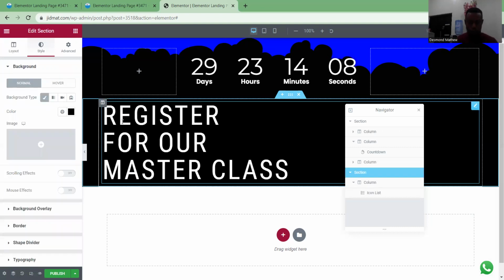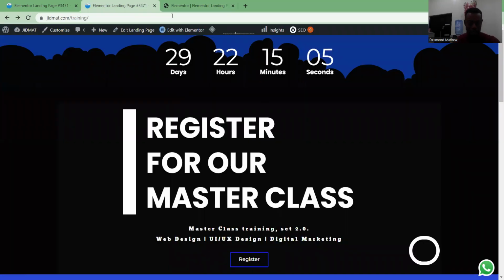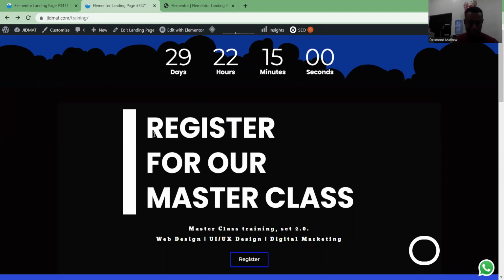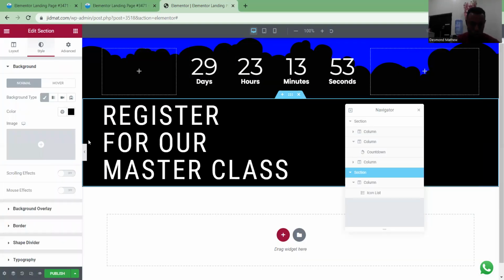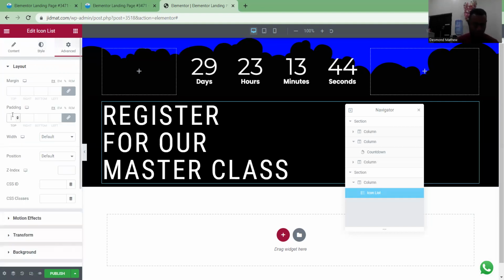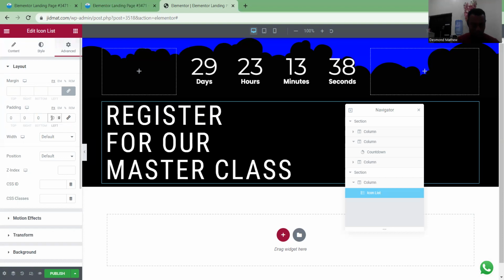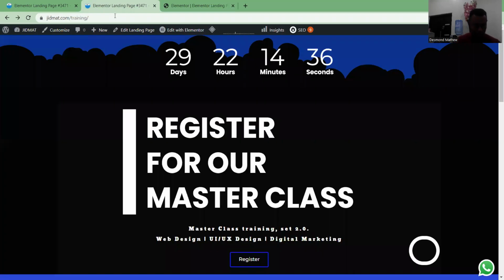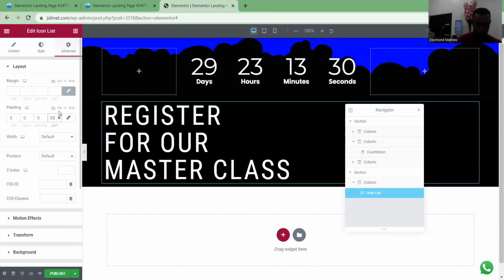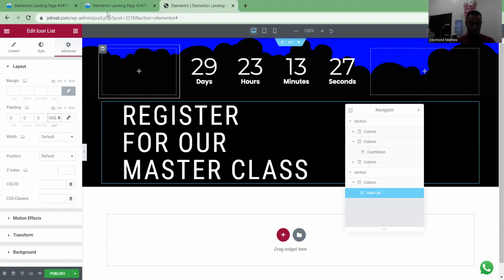Now let's do the padding, because we can see that the space between this is a bit more. There is a space here, but there is no space in this one that we have done. So we want to give it a space. What do we use? Padding. If you go to your advanced, you do padding. That padding will make the inner item padded from the left. Let's say we are padding it by, let me see the padding here. That should be around 50. Yes. So the padding should be around 60.